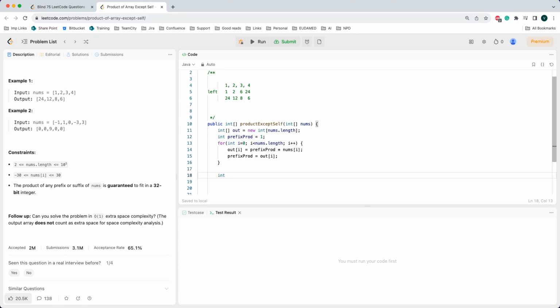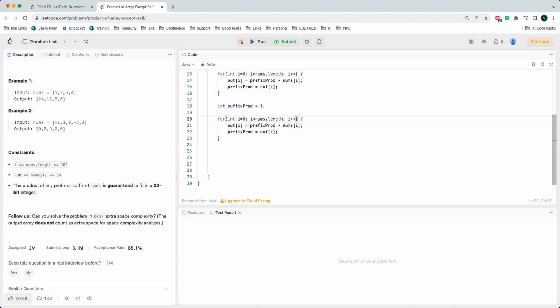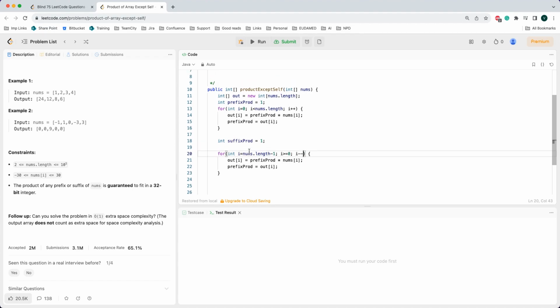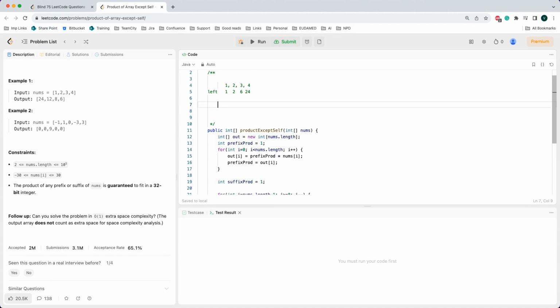Now what I need to do is go in reverse, right? So I'll take the suffix product equal to 1. Now I will iterate in reverse. To do that, I'll take I from nums length minus 1 until I is greater than or equal to 0, with I minus minus. Initially we have stored this, right? And let's say the suffix prod is 1.